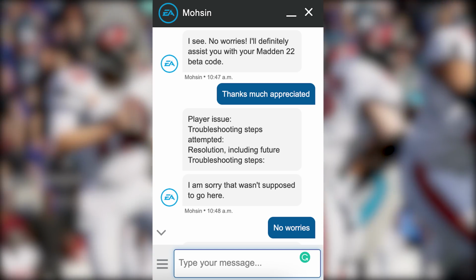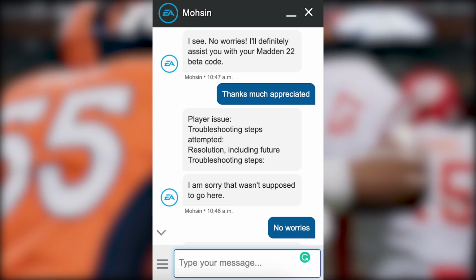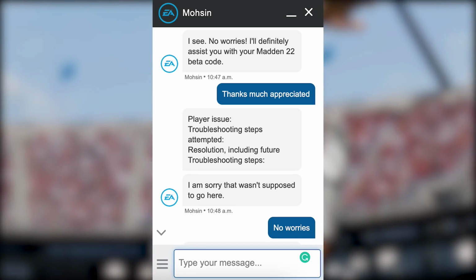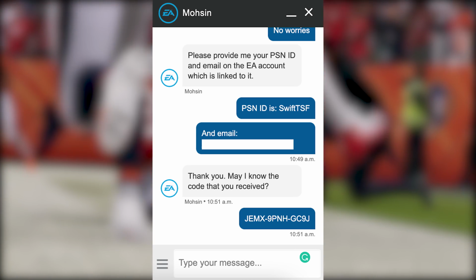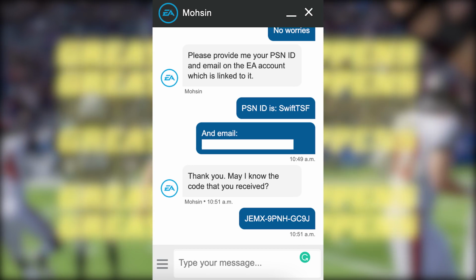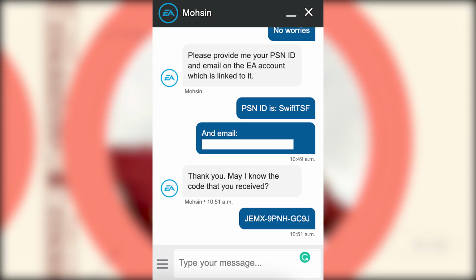My guy Mosin is messing up in the comment section and with the chat. I say no worries. You guys want to be nice to these people. You don't want to be rude because you want to make sure you're kind of on their good side, so you send them the code. Maybe add in some smiley faces as you go through the messages. I don't know, you guys don't need to, but again, you're going to want to be as nice as possible to these people, so I'm trying to be as nice as I possibly can. Thanks, much appreciated, no worries. We're trying to be nice as we go through the messages. Don't need to be too pushy and stuff like that.